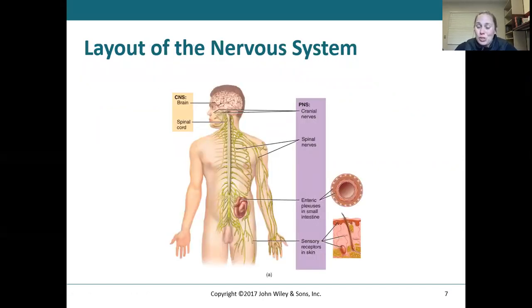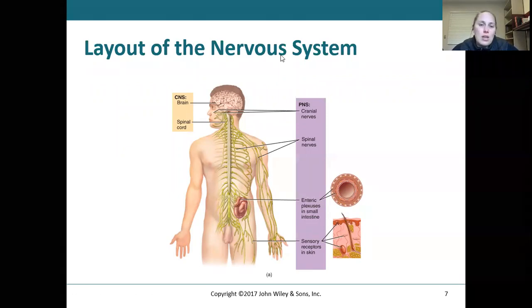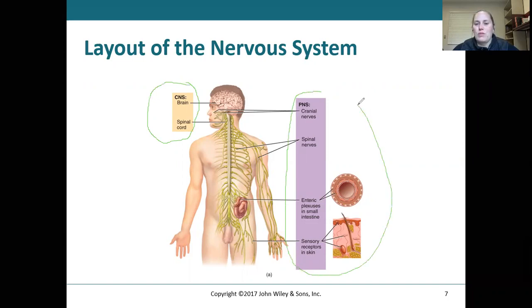Okay, so our first image here is this nice overall image explaining the different divisions of the nervous system. If we're going to divide the nervous system into 2 different parts, you have the CNS, which stands for central nervous system, and then you have what's called the PNS, which stands for peripheral nervous system. So the central nervous system consists of things like your brain and your spinal cord. I don't want to say centrally located, but that's the mastermind, pardon the pun, of the system. So these are where a majority of the functions are taking place.